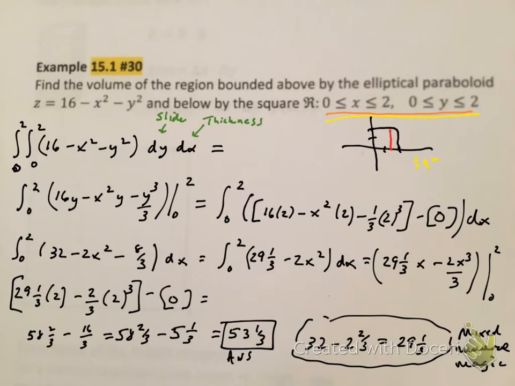It's just going to be this square that you see. Because it's a square, it's very boring in terms of setting it up in different fashions and changing the order of integration. But anyway, the way I'm going to choose to set it up, and I could have done it either way, it doesn't matter, I want to do this vertical representative rectangle that you see here in yellow. That means the thickness is going to be my dx, and how far this thing has to slide to cover all of this, that's going to be my dy.